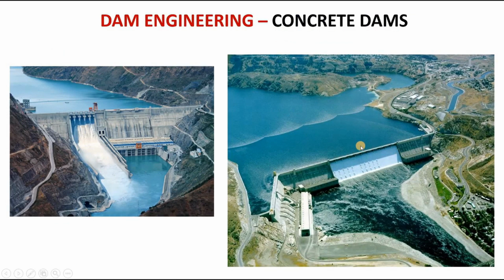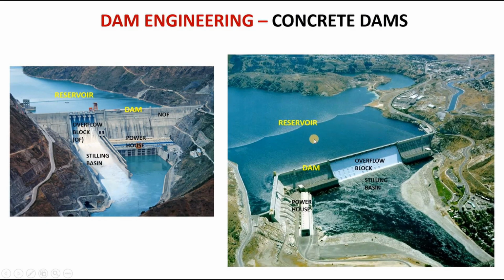Now we will learn about concrete dams. Here we see 2 different concrete dams with different layouts. We all know dams are built for many uses. One of the important uses is generating hydropower. Based on the width between 2 abutments of the river, the length of dam is fixed. A narrow gorge will be highly preferable. But if we do not get that also, we can have increased length of dams.